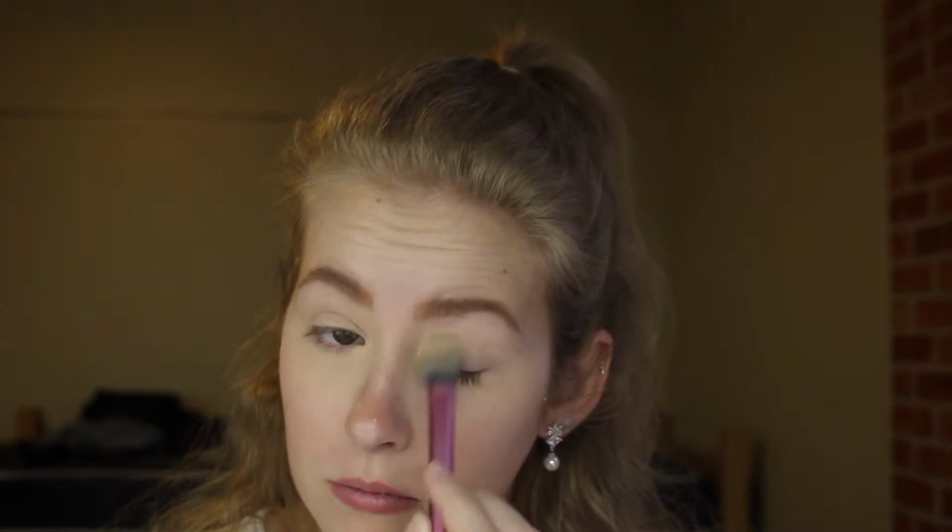And then I'm gonna set that with the Becca Hydra-Mist Set and Refresh Powder. When I originally bought this powder, I thought it was fantastic. I really kind of like the cooling sensation that it has, but through taking some pictures here with friends and stuff, it has really bad flashback actually, and I'm not here for that, but it is the only powder that I brought, so it's the powder I have to use, and I'm just going to go ahead and set my concealer with this powder.